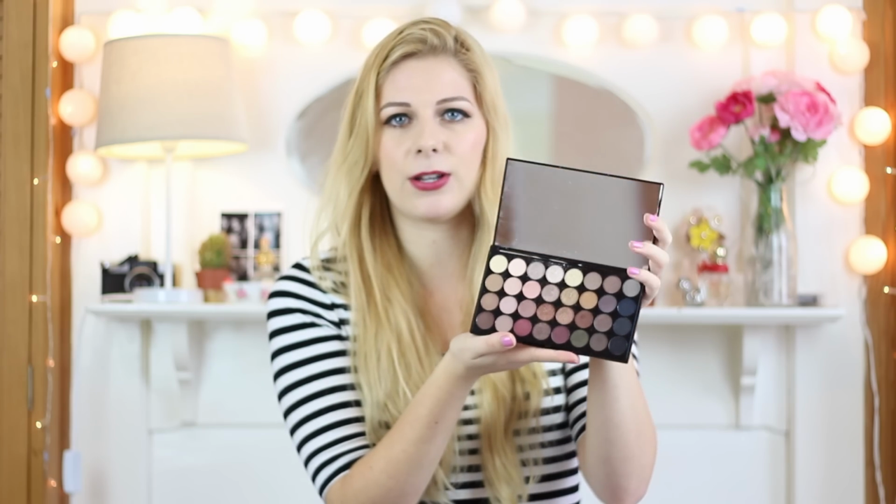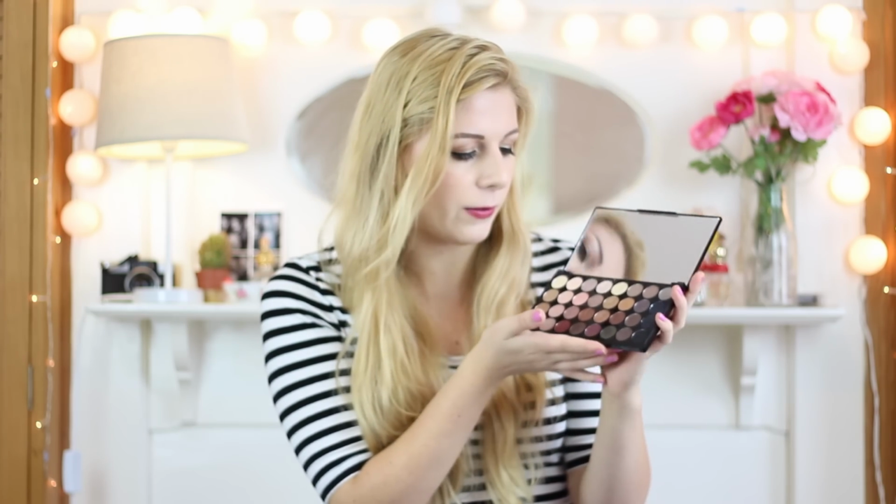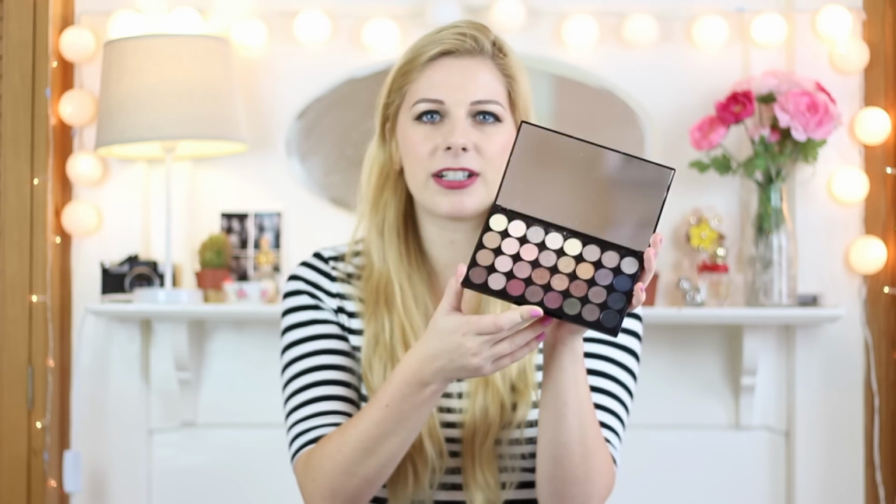It's basically loads of neutral tones, and you've got everything from your flesh tones to your browns. There's a really good mix of shimmery and matte ones, and you've got your golds, a green and then slightly bluey ones. I just thought this is such a good selection of colours, and I've been using this non-stop. I'm wearing it on my eyes today. I've got no idea whether you can see that or not because I'm so far away. But it's just absolutely gorgeous, just really good.